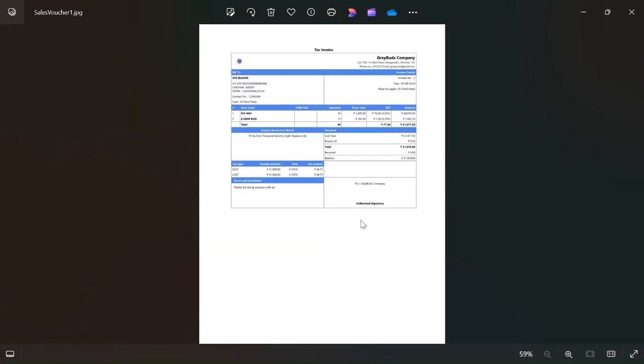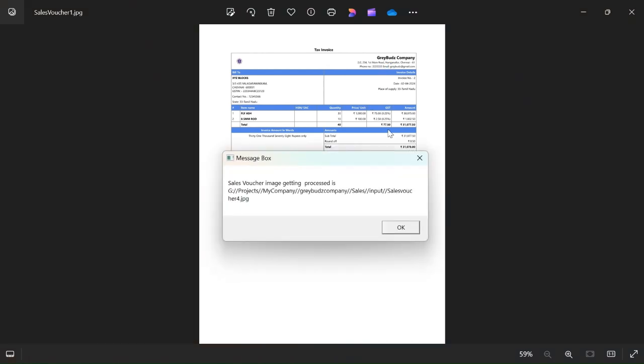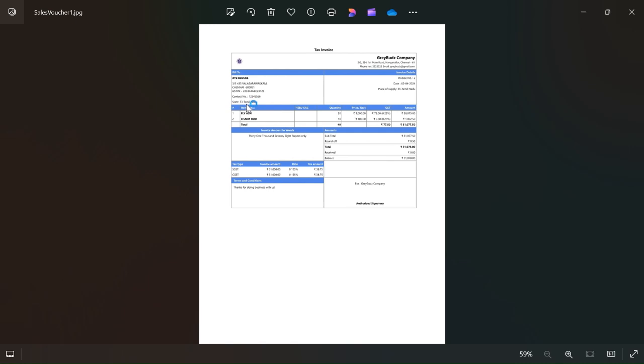The sales voucher looks like this. It is being provided by GreyBudz, who has sold to XYZ Blocks, and it has provided 5 hash and 0.5 mm rod. The total amount for that voucher comes down to 31,078. It also has a breakup of SGST and CGST from a tax perspective. This could be an auto calculator, or could be extracted and imported as well.